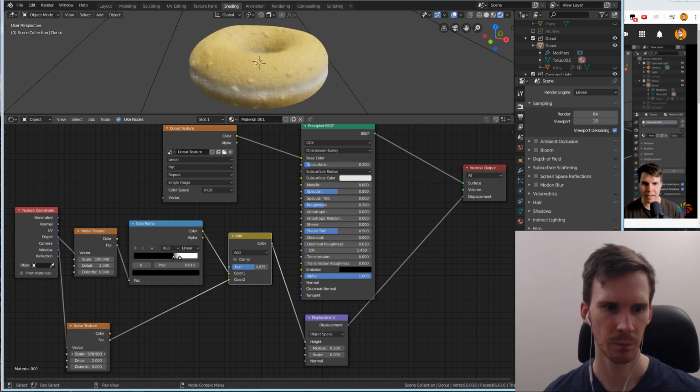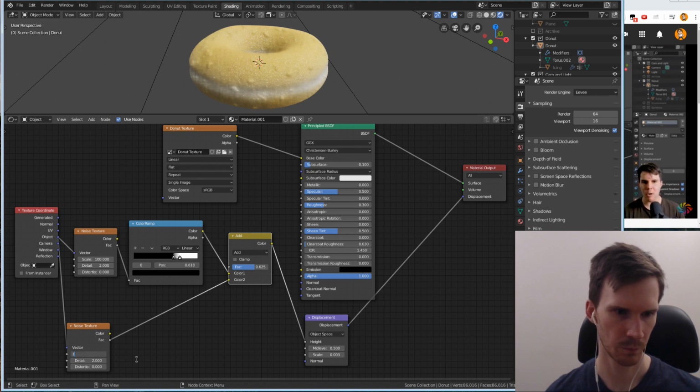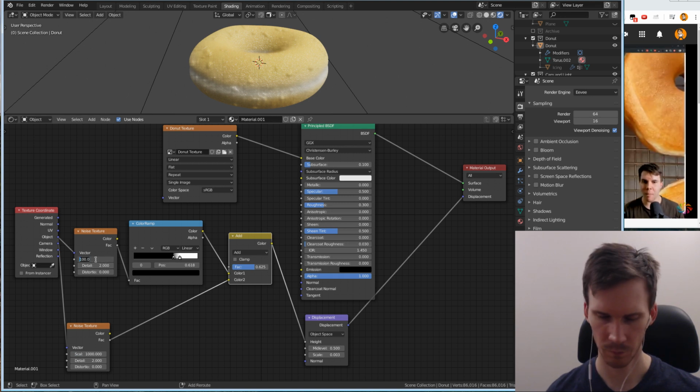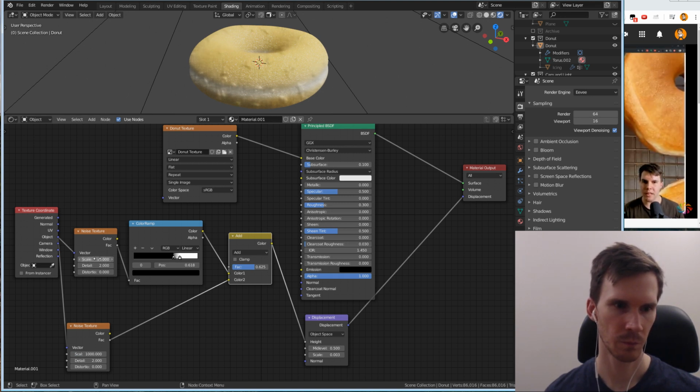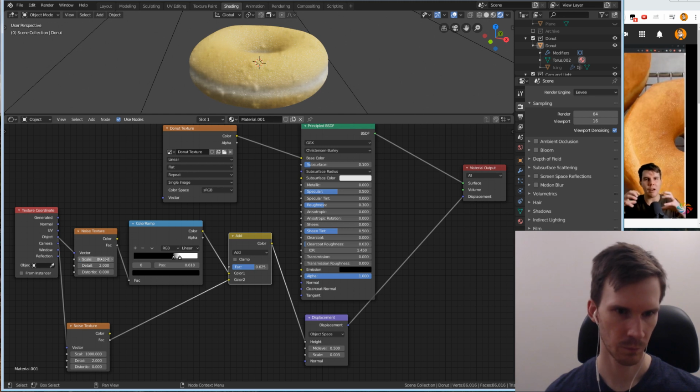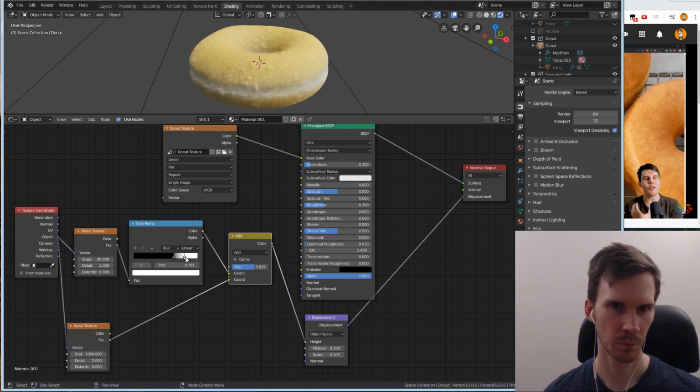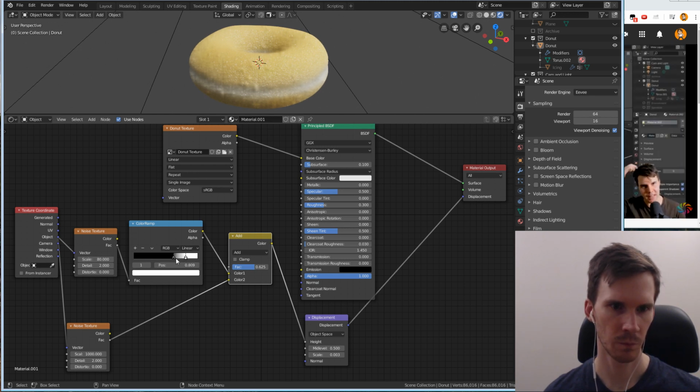But right now it's only influencing the bump, and that would kind of be a waste, because most things in the real world, if it's affecting the bump of this, it's also going to affect the color of it. If we look at the reference photo, you can see that wherever there is a bump, it's generally darker than the stuff underneath it. And I believe it's because it's further out, and therefore it's got more surface area, and therefore it's going to be hitting more new oil, and therefore it's going to be cooked more than the stuff that's underneath it. That's my understanding of it.